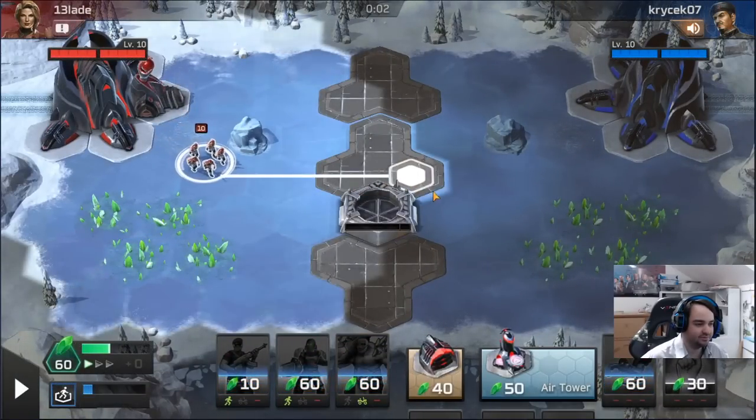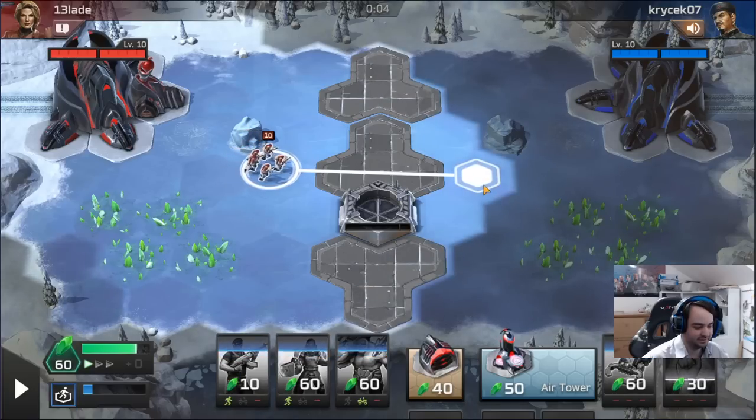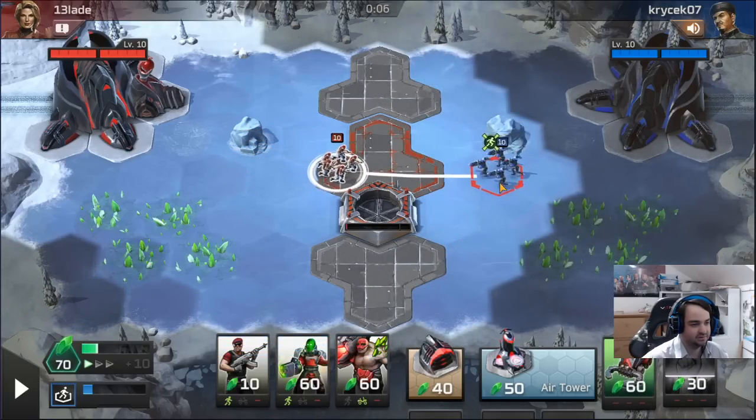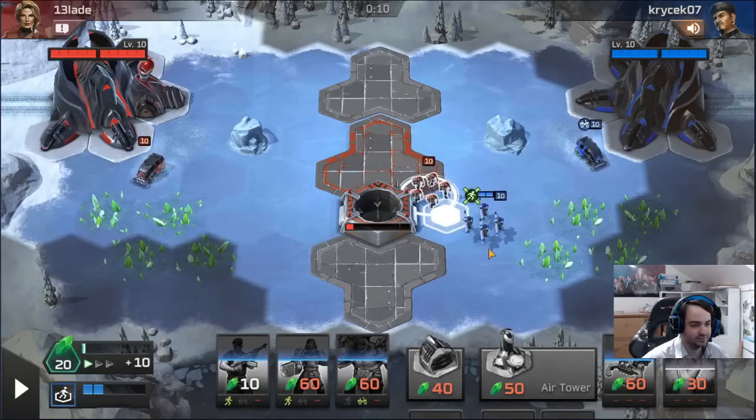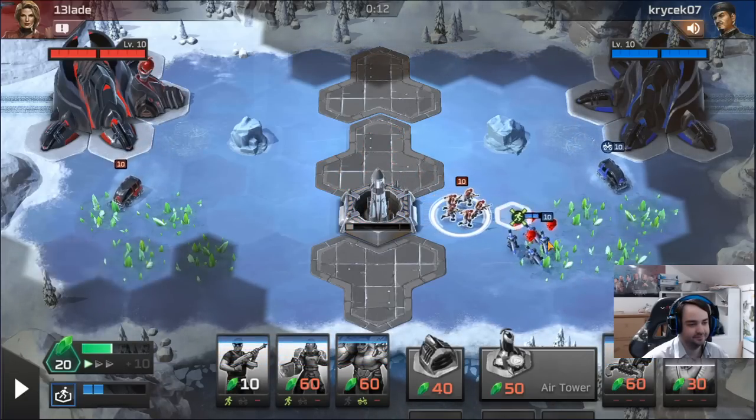So we do need to scout because obviously we're really weak to an air-based rush. Alright, he's got lasers, so we can make our harvester pretty safely here. And we'll just harass these lasers.